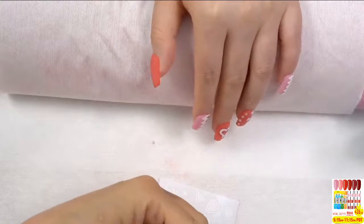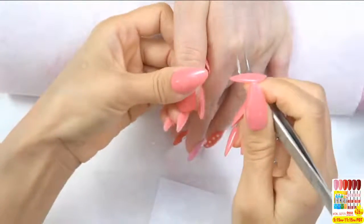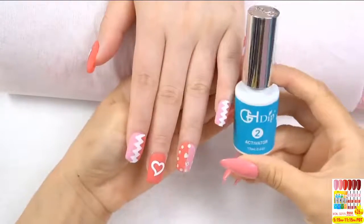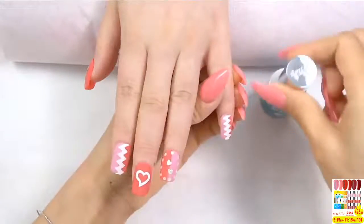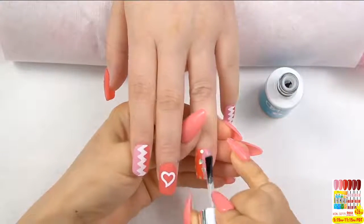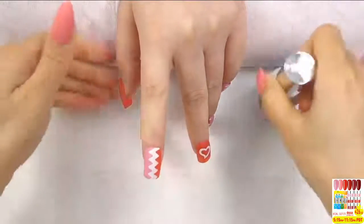So today our topic is the cute love heart sticker nail art design, without using any UV lamp. We're going to use the sticker, and it's actually suitable for making girls' nails. We're going to use the activator now. Oh, I forgot to mention, this kind of sticker is self-adhesive, so it can stick to your nails by itself. For those fingers, we're going to use the activator.